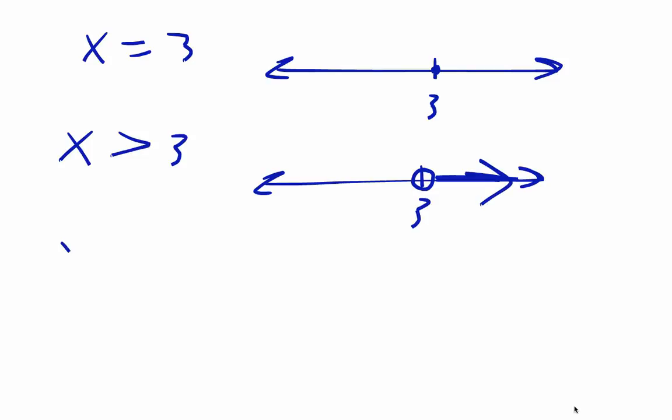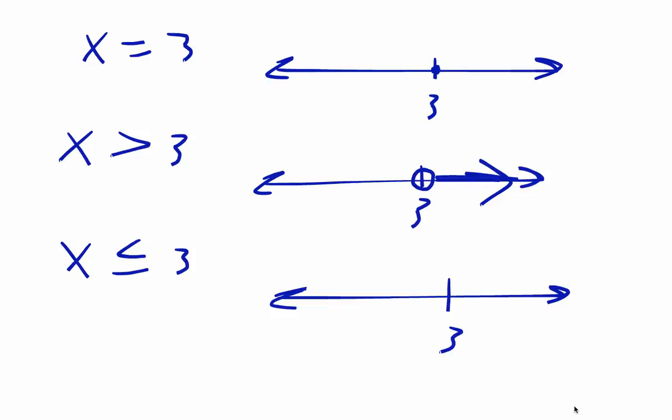And one more example, if we had x is less than or equal to 3, then on the number line, we go to 3, and it's saying that we want all numbers that are less than 3, but they can also include 3 because it can be equal to 3. So we're going to put a solid dot on there because it can include 3, since it has that equal sign underneath the less than sign, and we want all numbers less than that, so we would highlight everything to the left of that. So that's how we would show x is less than or equal to 3.